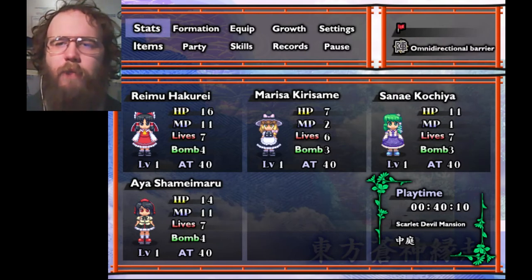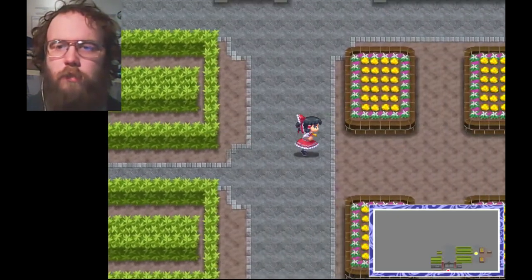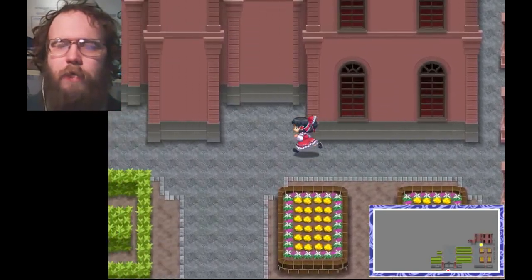Okay, the lives are how many times they get knocked out. We have bombs. How do I use the bombs? I need to use the bombs. Then I can go back and heal, I suppose.